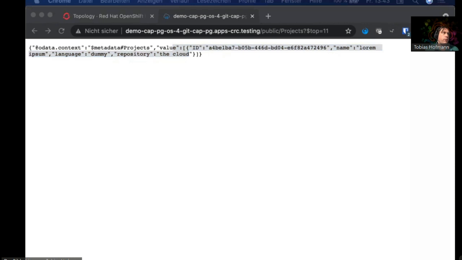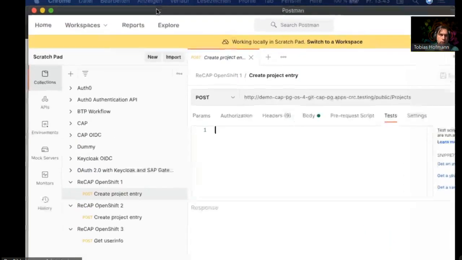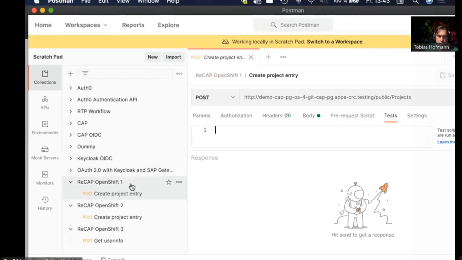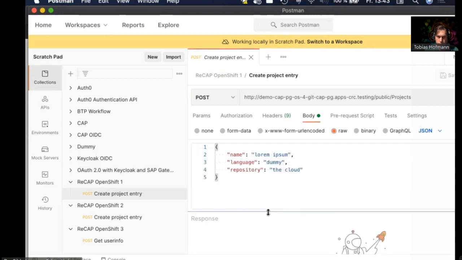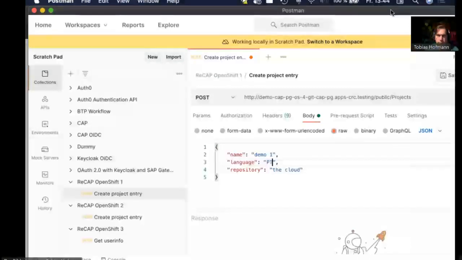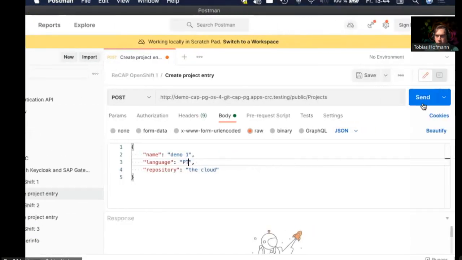You can actually do this with persistency and with failovers. Let me see if I prepared it to send a new entry, just to show you that it's possible. Demo 1, for instance, language something, and where's the send button?